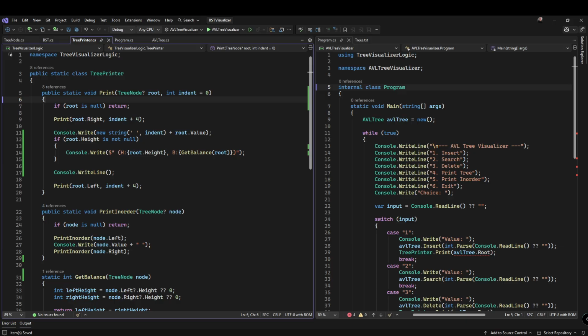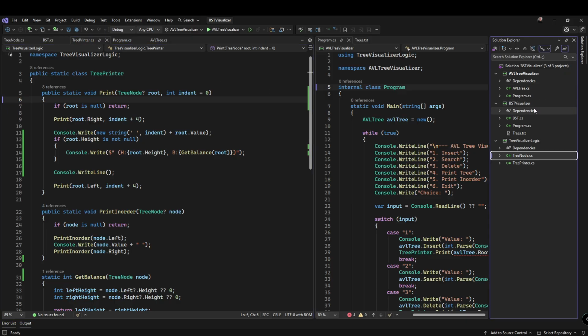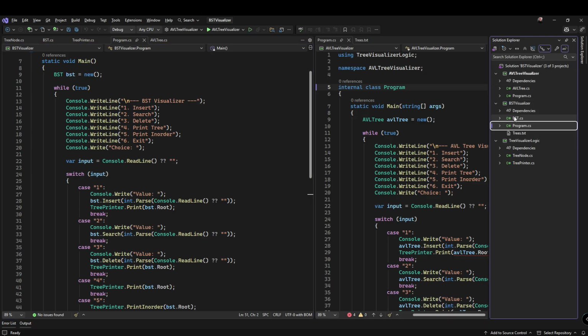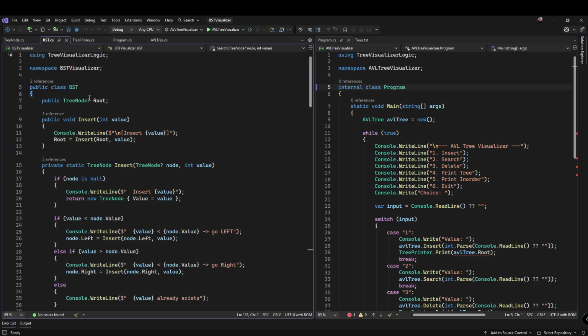All right. Go to the BST visualizer. Let's make sure it's still fine. So this one, nothing broke, so it's probably actually good. Let's go look at binary search tree. And let's rename it.